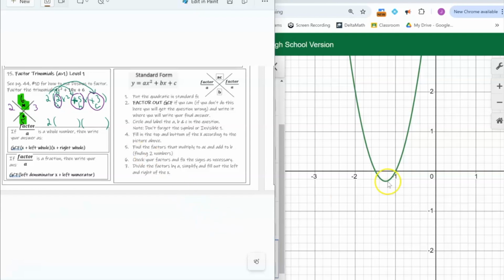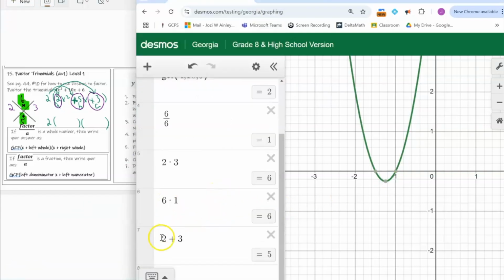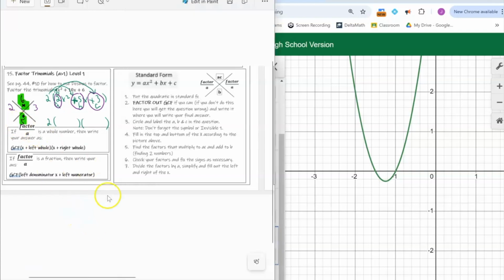And so just be careful and play with the signs. If that wasn't it, what you would do is put a negative here. Does that give you the answer you're looking for? No. Put a negative on the second one. Does that give you the answer? No. Put a negative on both. Do they give you the answer? No, it's close, but it's negative, right? So be very exact. You're just going to change the signs of both of your factors and see which one works. But I already found it as 2 and 3.